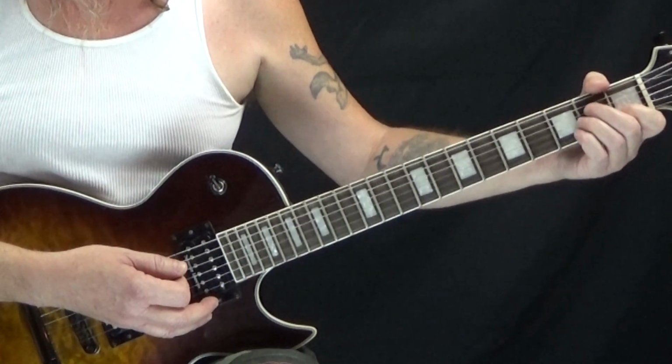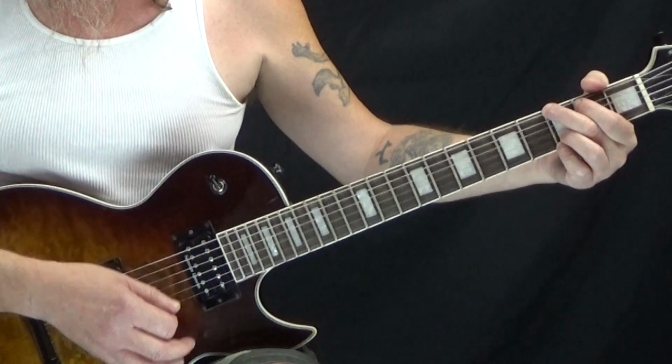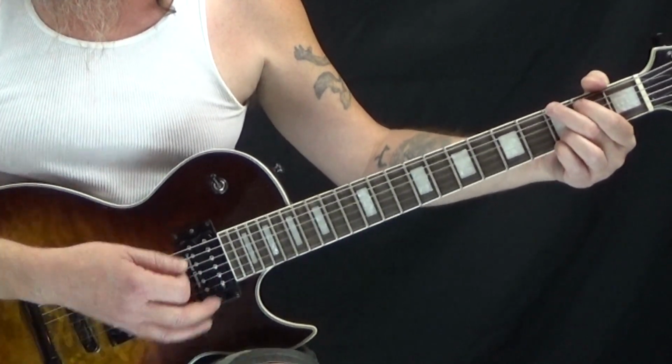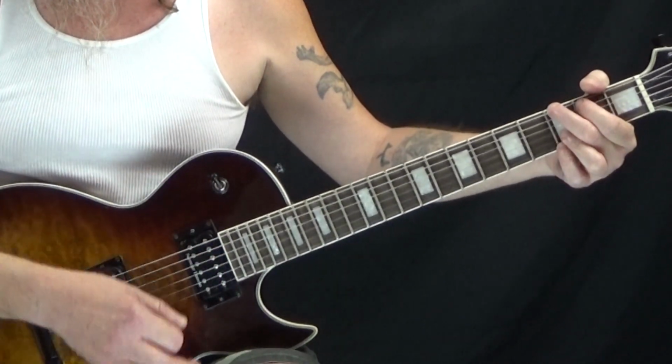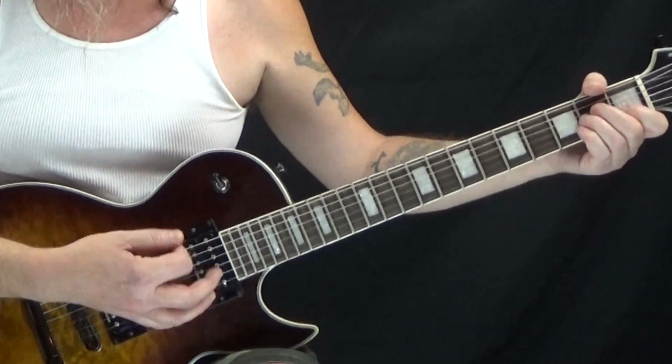And then there's a rest, an 8th note rest, to a G, and then another rest. So. And then to an F, rest to G, and then another rest, and then it just starts over again. So it repeats that several times.